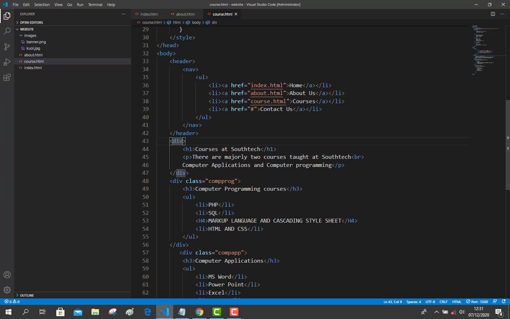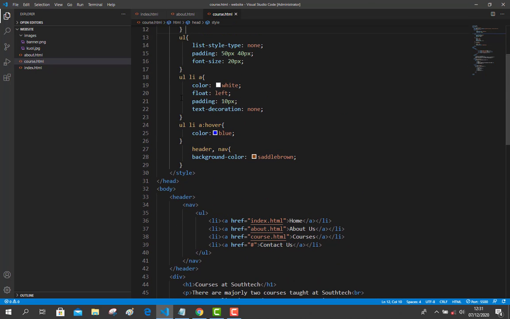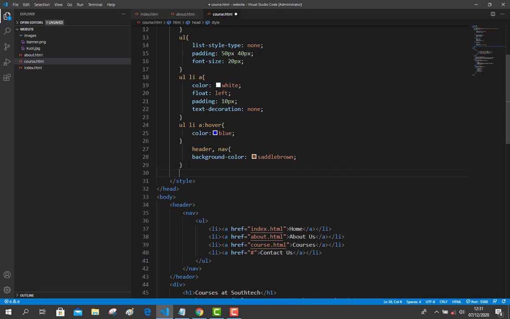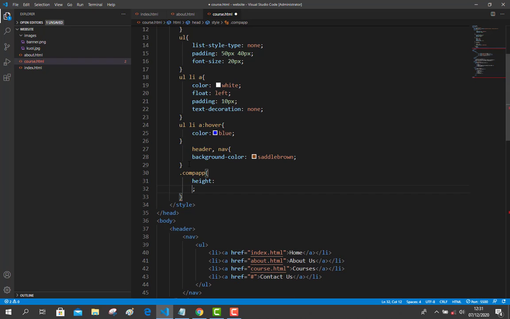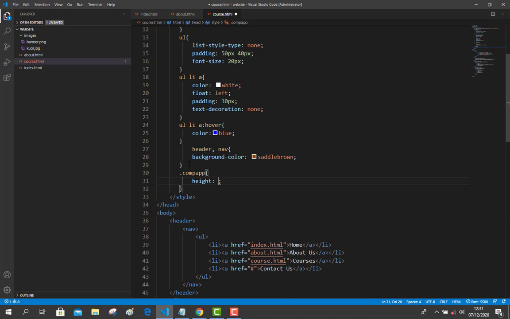So here the .comapp, let's give it a height of 10 centimeters, and a float of left. Then we give it a width of 50%.